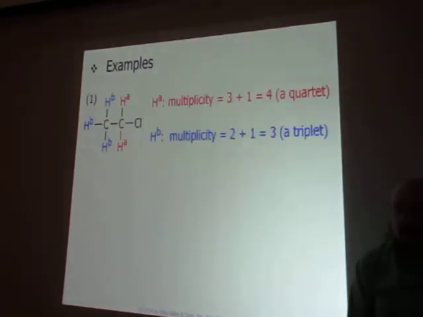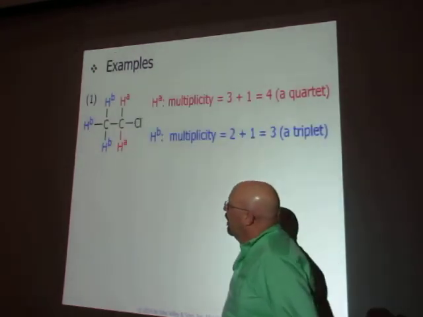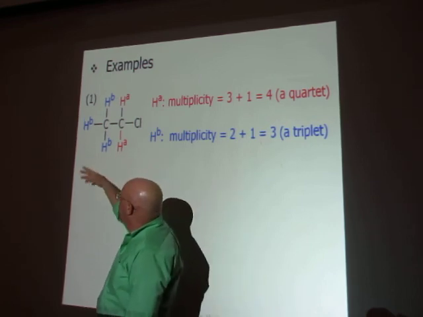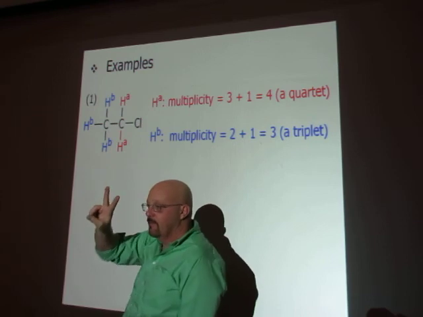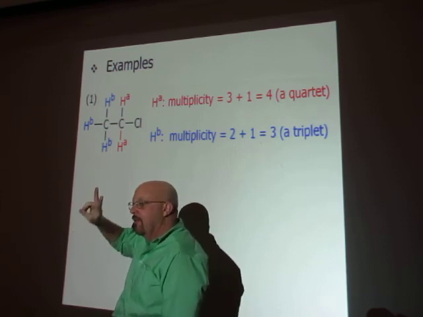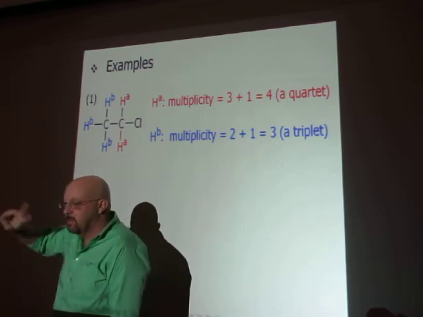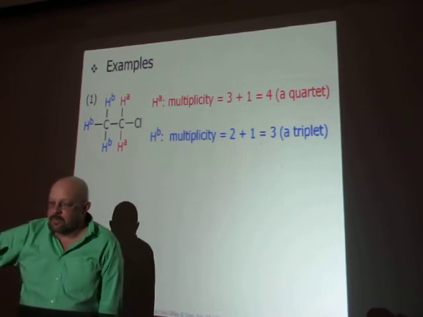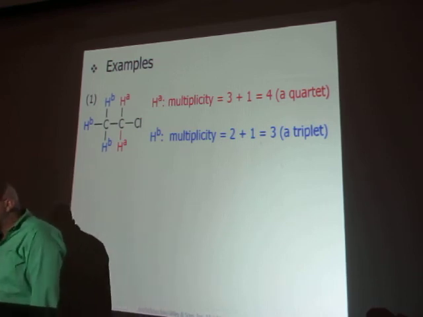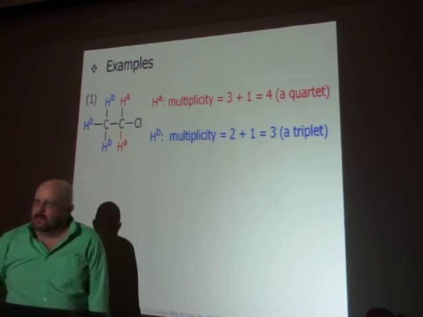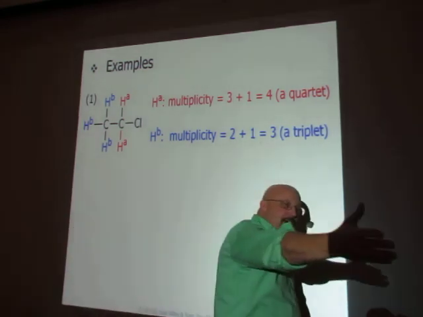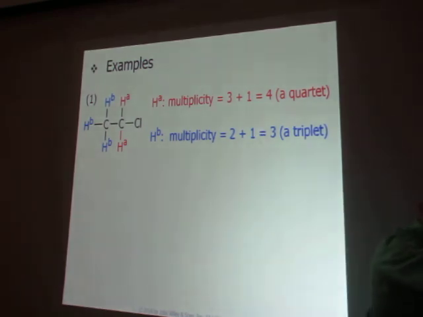So let's look at an example here. This has 2 signals. You have the blue protons and you have the red protons. And then your neighbor does the splitting. So the red protons will split the blue protons, and the blue ones are going to split the red ones. So back here on him, not only am I going to hit him with an axe, he's going to turn around and hit me back with an axe. So we both get split.